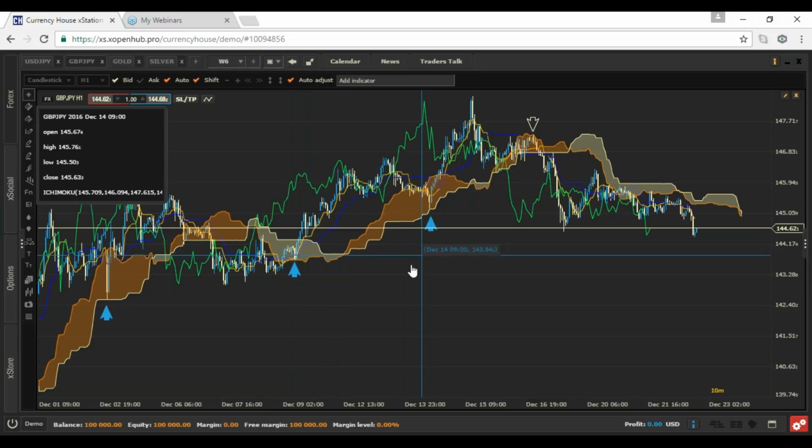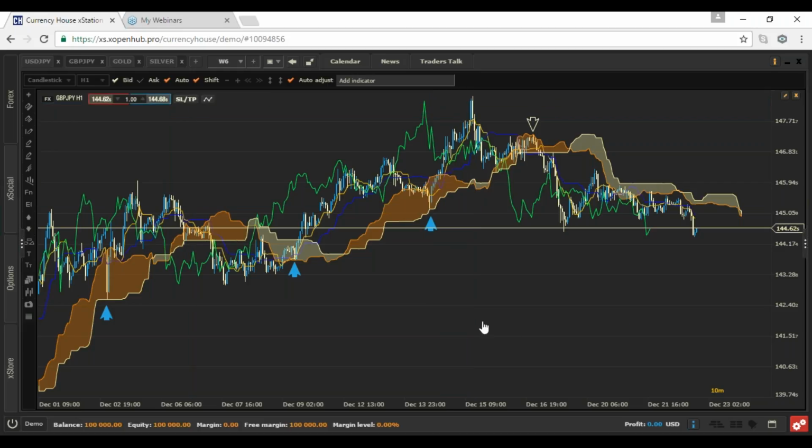Same here. You see the same signal on an hourly chart as we saw here. And by the way, it's the right decision, but let's imagine that we don't know it. Just the Ichimoku Cloud is showing you a strong buy signal. And we got, yes, you know the answer, more than 300 pips in 24 hours. So it's just intraday trading. We don't talk about huge movements. We don't talk about the daily chart. We don't talk about lots of things to analyze. You just enter, you hold your position 24 hours, and you get your profit.